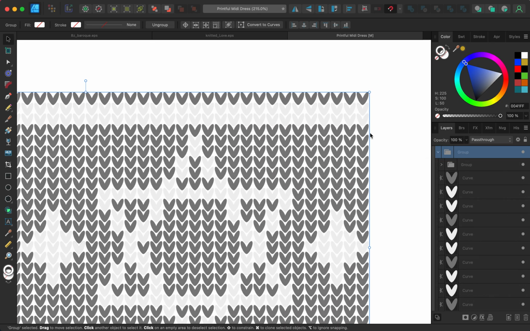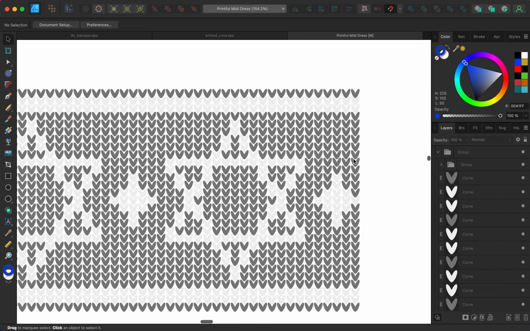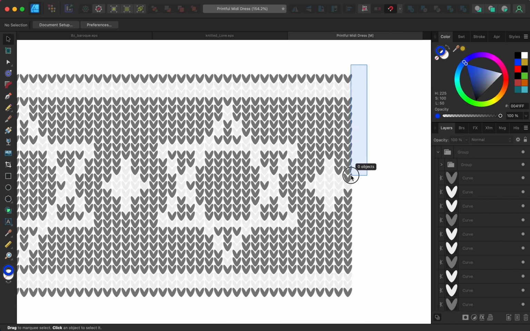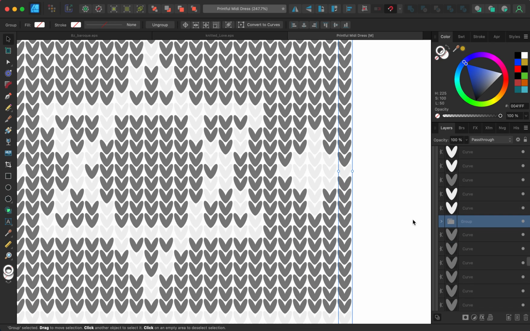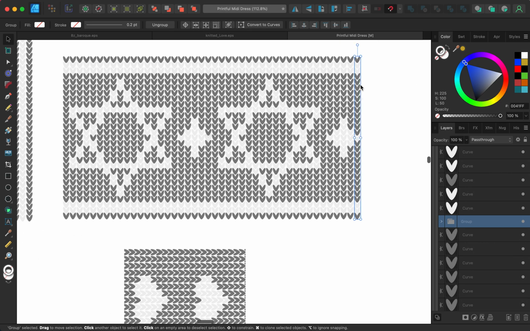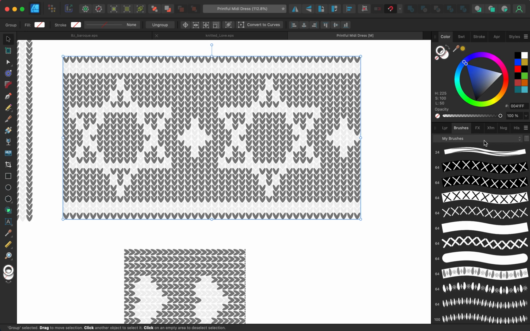See how there's a little bit of space after the last row in the knit pattern here? If you have a little bit of space, you do want to keep that integrity when it repeats. So what I did is I spaced an extra group here to keep the PNG the correct space, and then I just made it invisible. So this is a group. You export this, then you go to brushes.